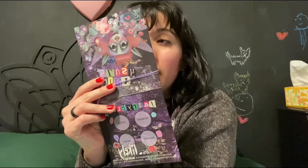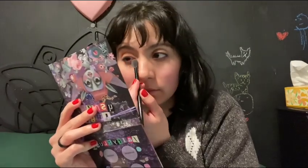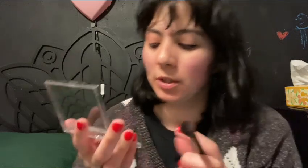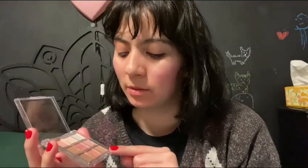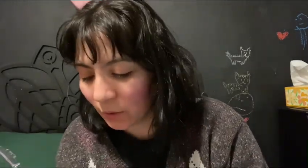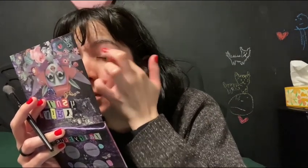I got my period today and I've just been in my feels, so I'm just trying to cheer myself up. I've already used this middle one and this one, so I'm going to try one of the brown shades — I'll try this one. It's kind of like a pinky brown. So far the shimmery shades kind of feel like the old Wet n' Wild eyeshadows, which I don't know that I like.